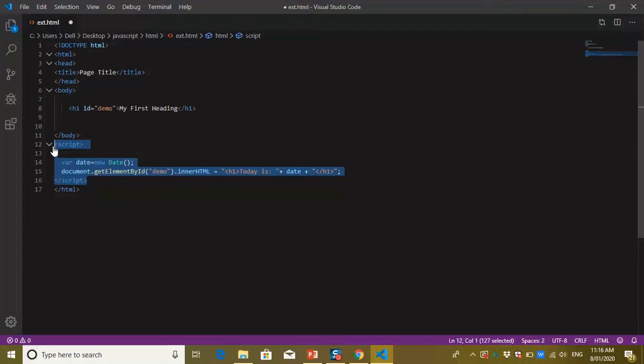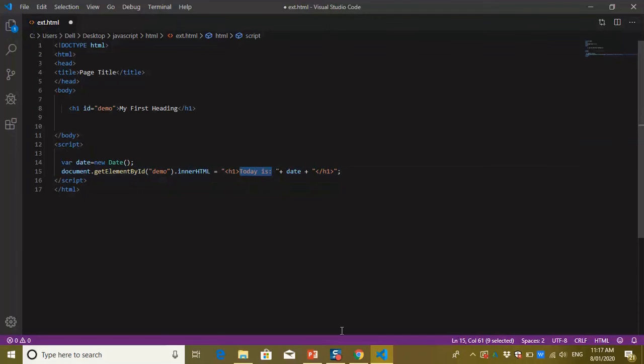So in our script tag, we have a date variable and it is assigned new Date. After that, grab the document body and our string h1 today is plus date and h1 closed.